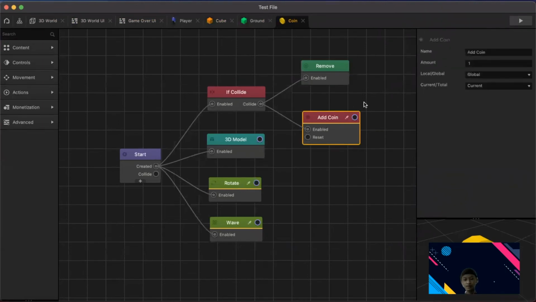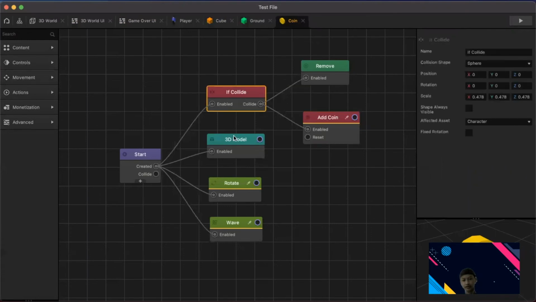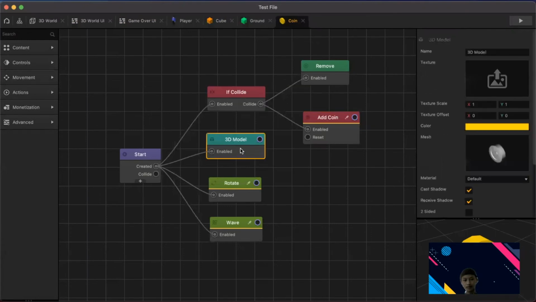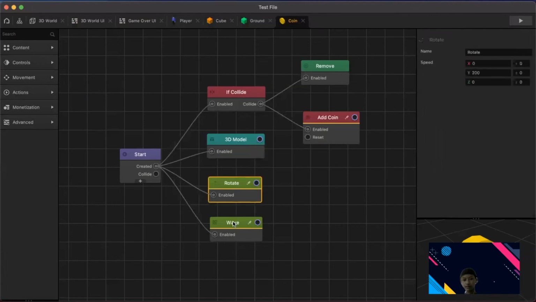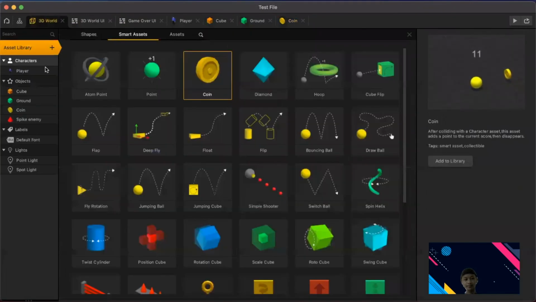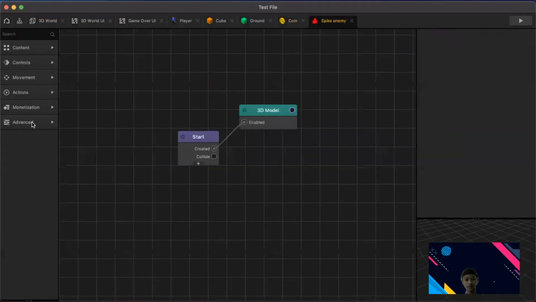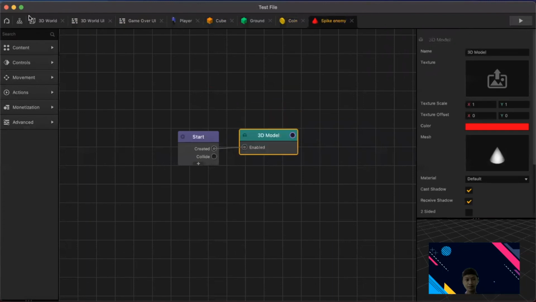Nothing will change, but for add coin amount is still 1. Make sure that if collide and 3D world 3D model, I mean, rotate wave and start are still the same. Then for the spike enemy, still the same.